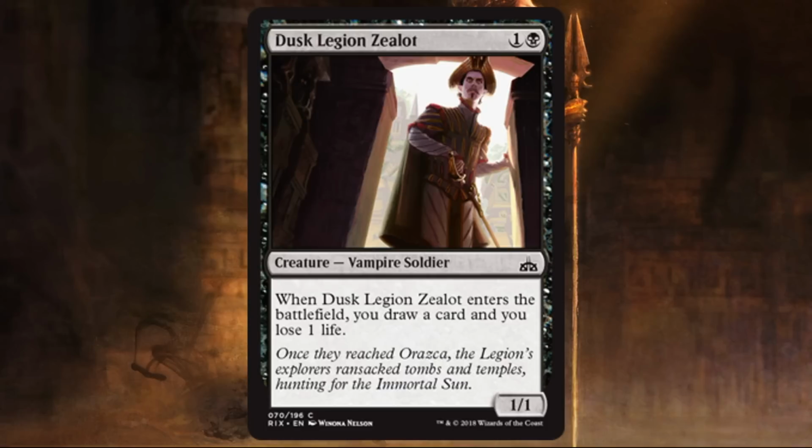Dusk Legion Zealot. This for me goes beyond just fine. This is actually a really good card, too. Black's got some killer new cards, especially even some of the commons and uncommons. But this is a 1/1 for 2. It's a vampire. When it enters the battlefield, you draw a card, you lose life.